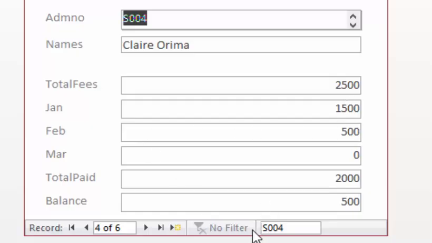I can even use this next button. If you are looking for admission numbers which are adjacent to each other, you can also move with the next or back, and each time you click about a certain information about a student, you are able to see even the calculations like total paid and the balance remaining to be paid.